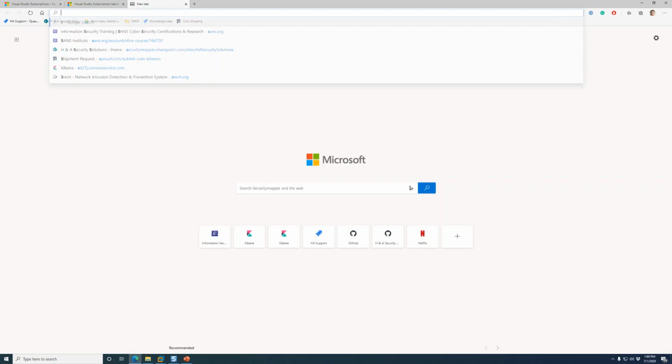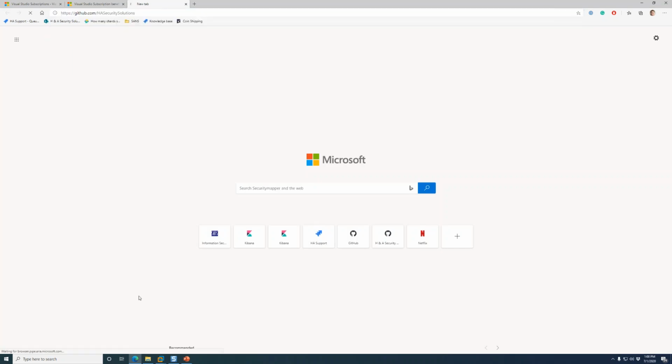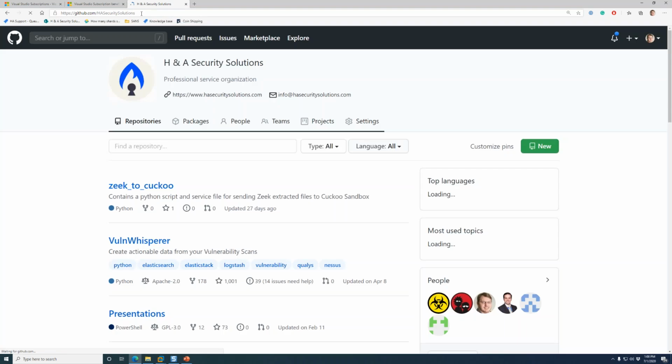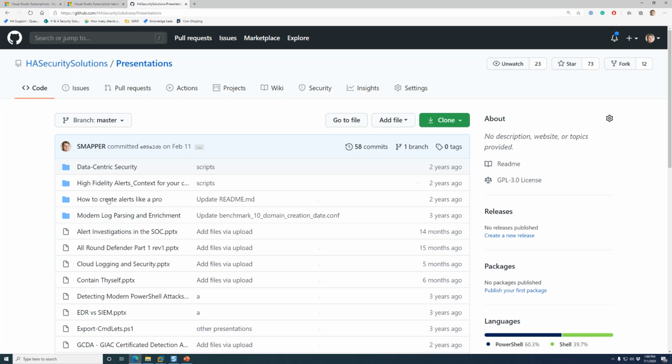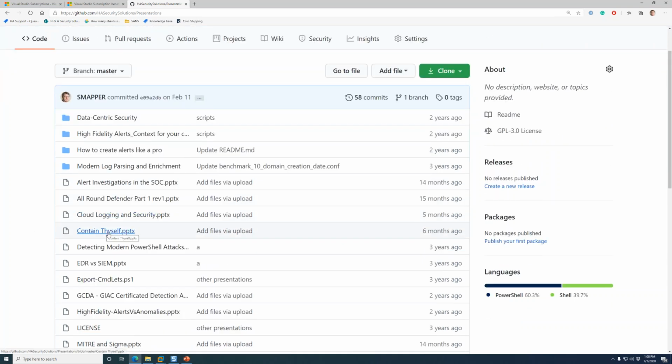You also can find it at this GitHub link. I have a GitHub repo called Presentations. I'll probably upload the one we give today as well. So if you're just wanting slide decks, they're in this presentations folder. Like cloud logging and security, Contain Thyself is the one specific to containers. I would recommend the SANS archive though, because the flying baby slide probably wouldn't have made sense if you didn't hear me walk through it. So just FYI.